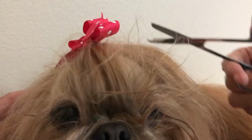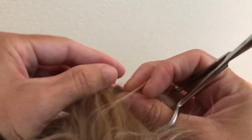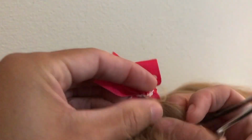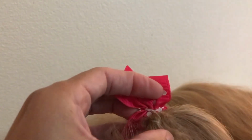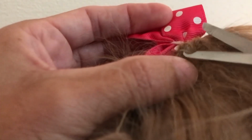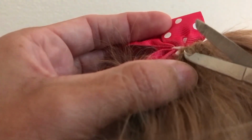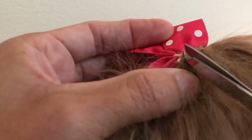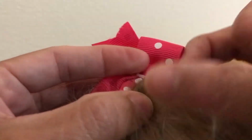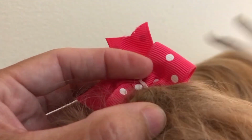So I have my snips here. What I'm going to do is pull the bow as much as I can away from her hair and just kind of navigate the hair so that I can expose as much of the bands as possible. So I'm going to hook it underneath and pull upward as much as I can and snip. And that just released one of the bands, so hopefully I can grab the one on top to release it. My hands might cover it just a little bit so I can maneuver those snips.